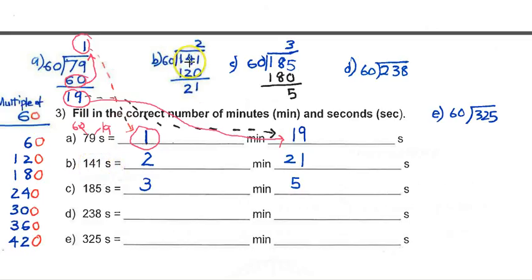The next number that is smaller than 1 for 1 is 120 in the 60 times table. So you put 120, you check, it is 2. 1, 2, 3, it is 2. So 2 times 60 is 120. 1 for 1 takes away 120. The remaining seconds is 21 seconds. So this 21 seconds is here, the remainder, and this 2 minutes is right over here, right?